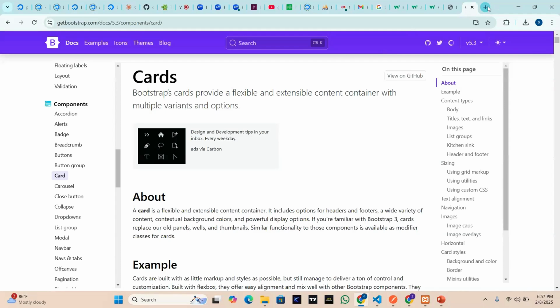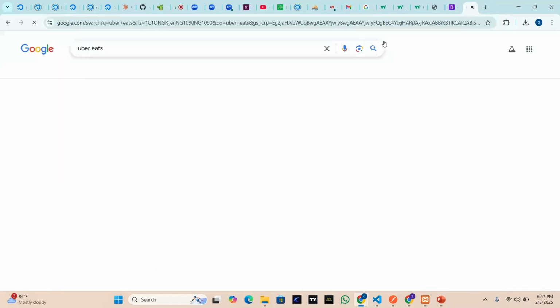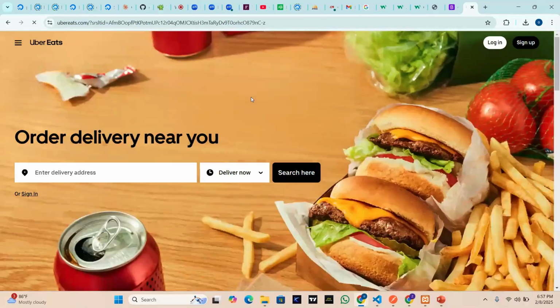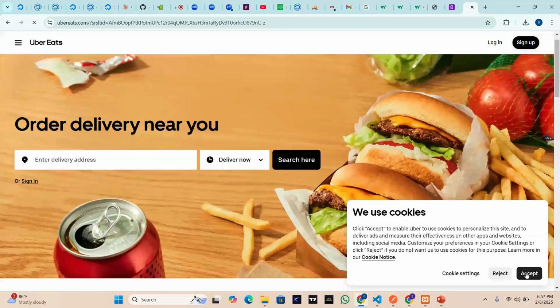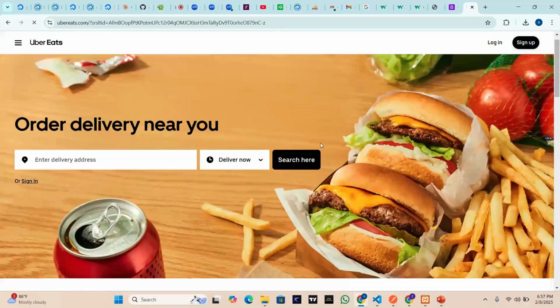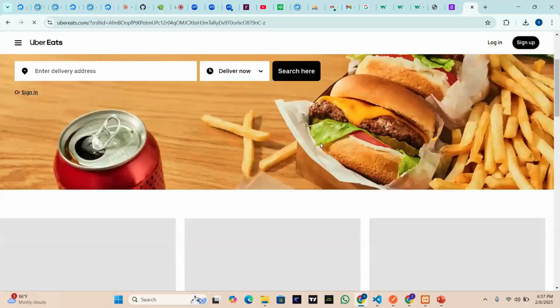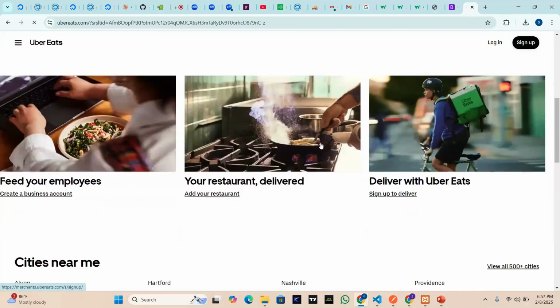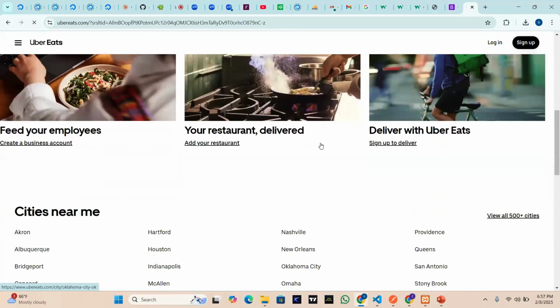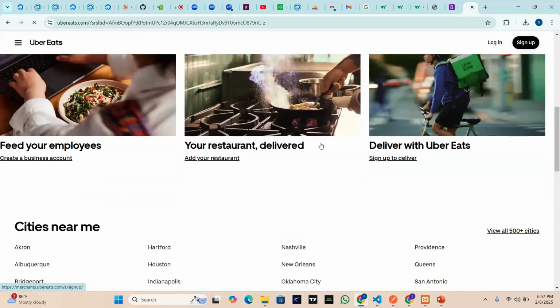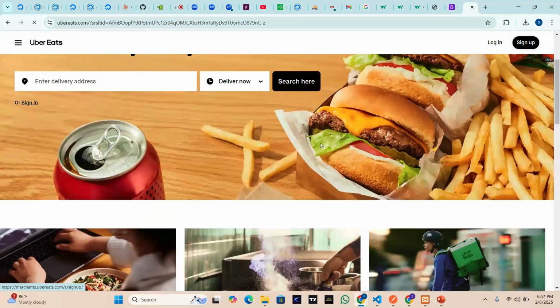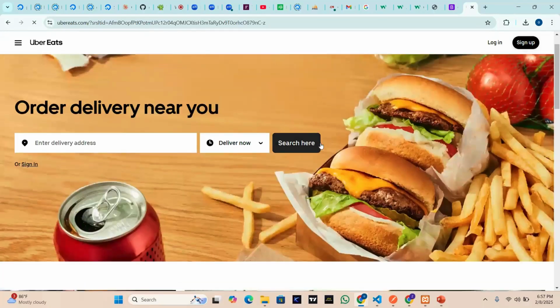But let me show you an example. Let's look at Uber Eats. This is a web app in the sense that you can actually make an order on the web application. You log in, you sign up. Or let's take Jumia for example. That's an e-commerce web application. You can't build that in 2 weeks. Don't allow anybody to deceive you, except if you are using WordPress or the likes. And WordPress is not even advisable for that type of application.